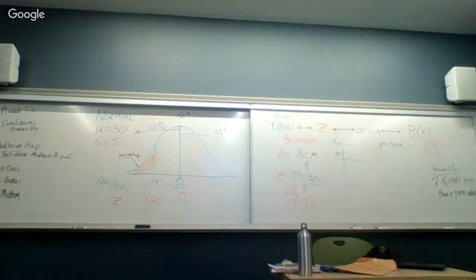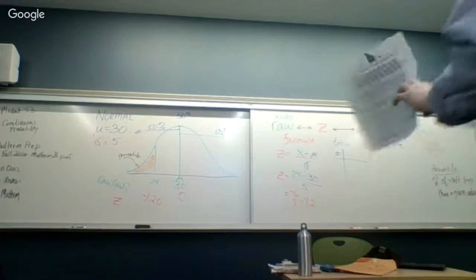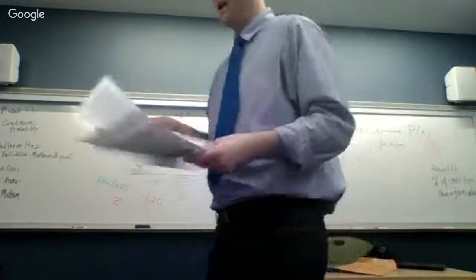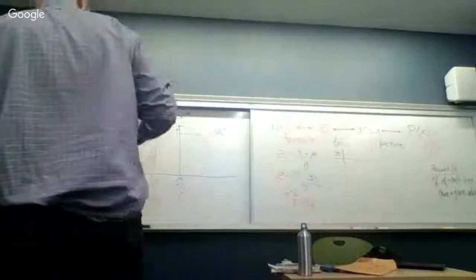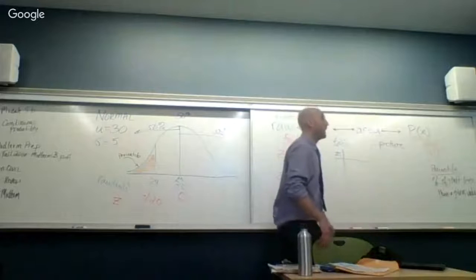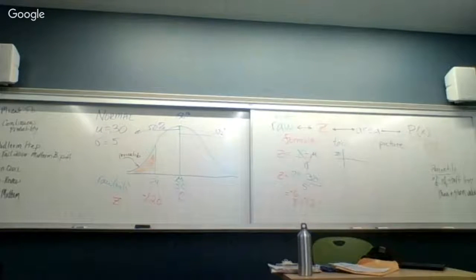These, by the way, are probably tables which I confiscated from quizzes, because after your quizzes, I don't let you walk with anything, because the last thing I want you to do is give answers to somebody else. So after I collect these, after you get done taking your quizzes or your tests, sometimes they have writing on them. If you want a cleaner one, let me know, because I got a bunch. And I'm going to put them in a box in the barn with the smallpox blanket, so it should all be good. You're one of them. Jack. We'll take it over here. Jack will go. He's not here. We'll do that. All right, cool. Nice. All right, we good?